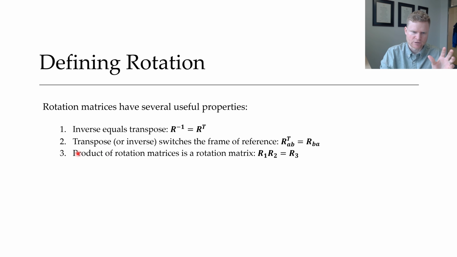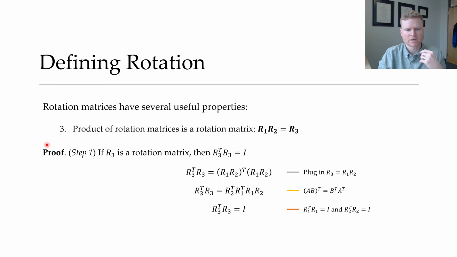I want to focus on this third property a little bit more because it has some nice derivations that we can use to reinforce our concepts of what a rotation matrix is. So let's stick with this property, which claims that R1 times R2 equal to R3 is a valid rotation matrix. I want to try to prove this in two steps. In my first step, I know that if R3 is a valid rotation matrix, then R3 transpose times R3 has got to be equal to the identity matrix. This is one of our rules that we originally had for rotation matrices. R3 is equal to R1 R2, so let's plug that in. R3 transpose times R3 is going to be equal to (R1 times R2) transpose times R1 times R2.